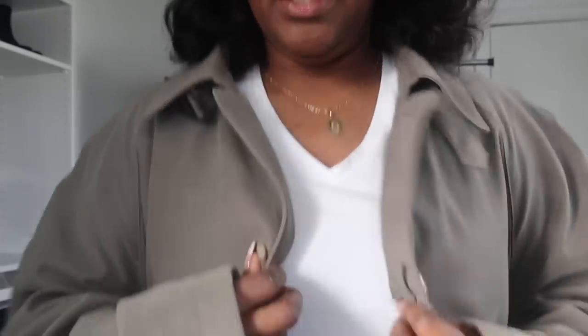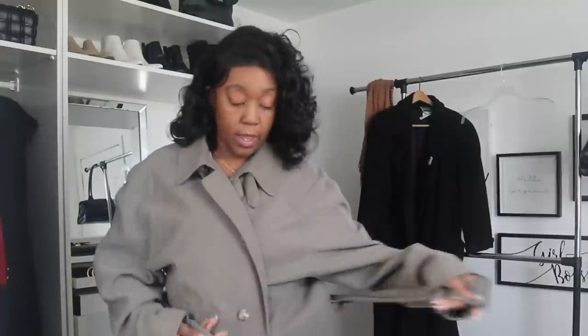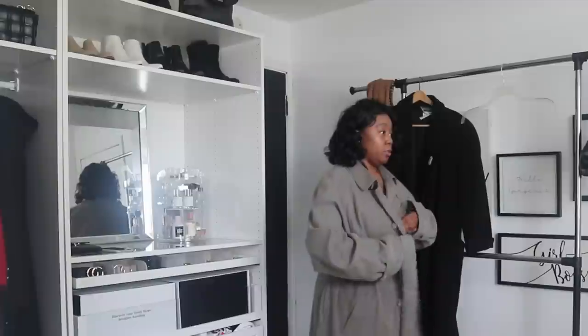Now, like I said, all the coats are oversized. That's what I loved about them, that they're all oversized. I really like that look because I can layer, put sweaters up under it or whatever I want to do, add scarves on top. So this is how the green one looks. This is so cute. I'm gonna try to put you on the corner so y'all can really get a good look at this green one. And then it also has the belt, which when I seen it had the belt, I was like, oh yeah, I gotta have this. So you can basically take the belt and tighten up.